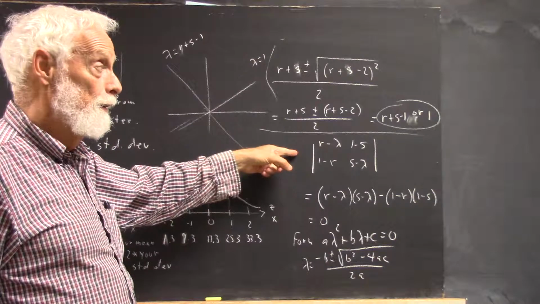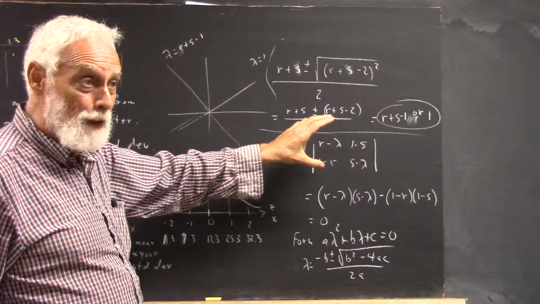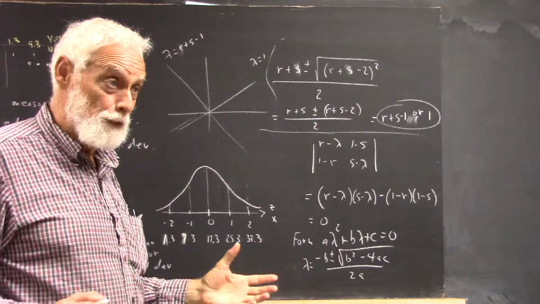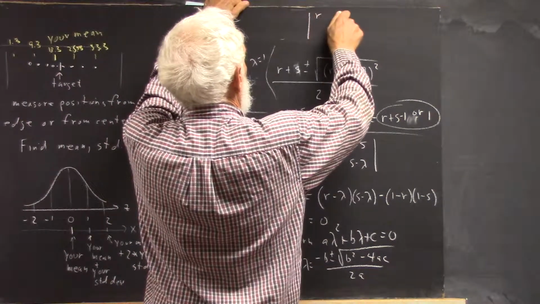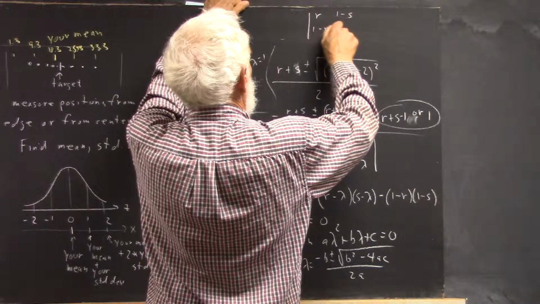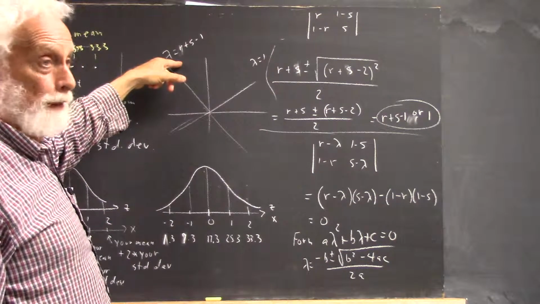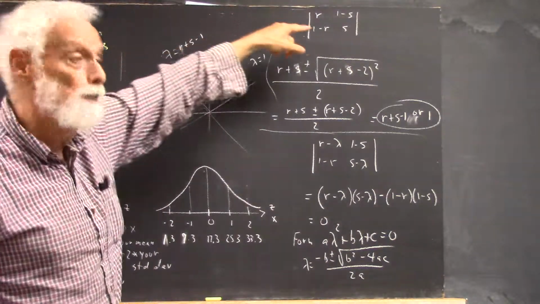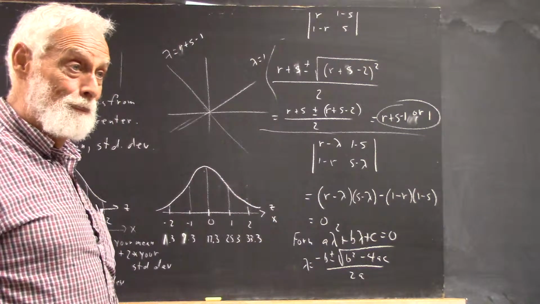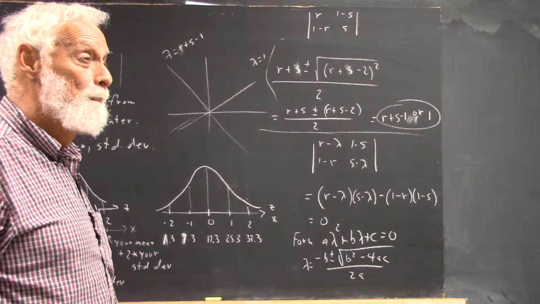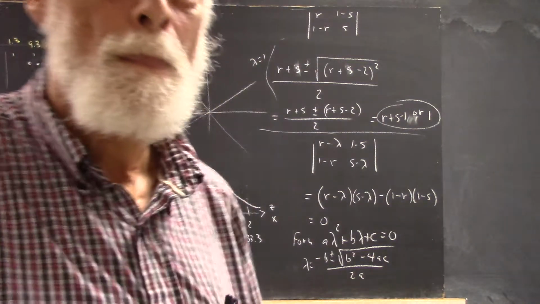No, you wouldn't do the determinant of this matrix. R, 1 minus s. You'd leave the lambda off. Why is the lambda there? Go back to what we're doing with the eigenvectors and eigenvalues, right? So you would do the determinant of r, 1 minus s, 1 minus r, s. Okay? Well, that's easy to do. Is that equal to this? Well, if it is, then the eigenvalue is always equal to the determinant, right? Now, there are other arguments that show you why it ought to be so. I plugged the lambda matrix into Wolfram Alpha to check myself.